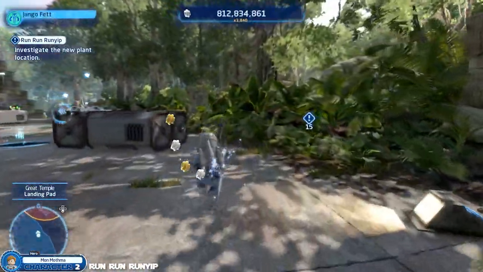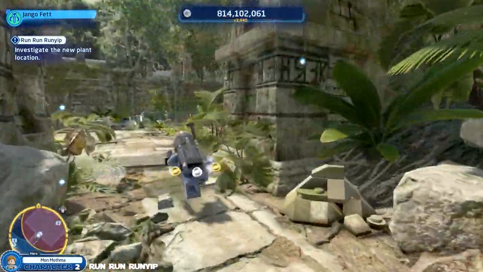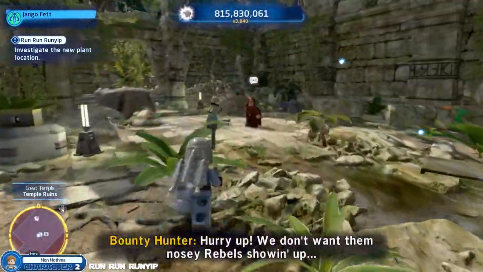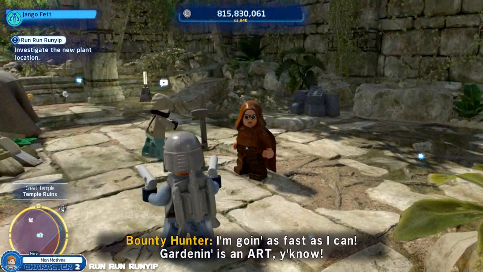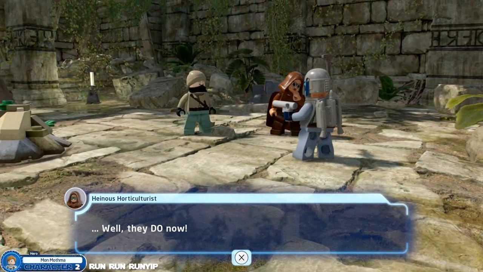So all right, we've basically made it all the way around the temple on the opposite side. And, of course, we're going to need to meet the doc over here. Actually, we take out some bounty hunters first. But the doc does eventually come and meet up with us. So I wasn't lying. But we do have to take these guys out.